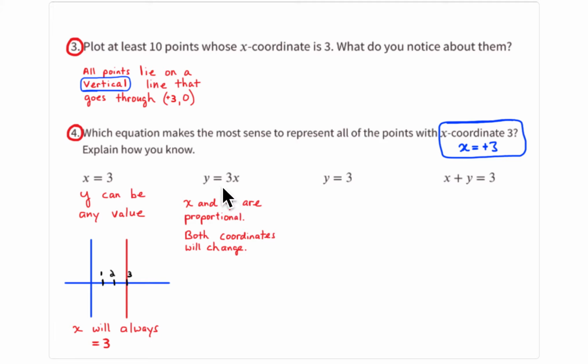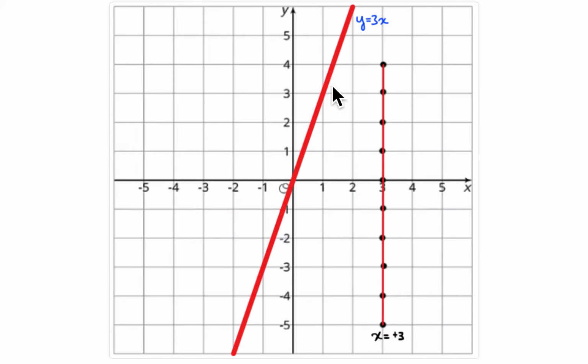The next one, this is a proportional relationship where the slope is +3, and this also goes to the origin. But the y value changes proportionately with x, in that it is always 3 times larger than x. So whatever you choose for x, y is 3 times larger. That's a proportional relationship. So that's this line right here. So the slope is +3. So I can go out 1 and up 3. So this is 3 over 1, or a -3 over a -1, which is also a slope of +3. So that's this line right here.